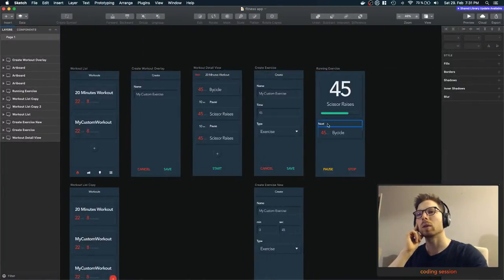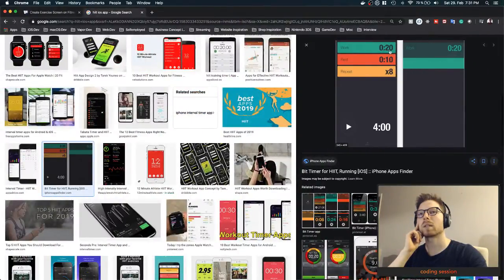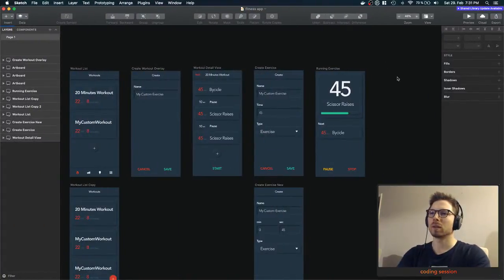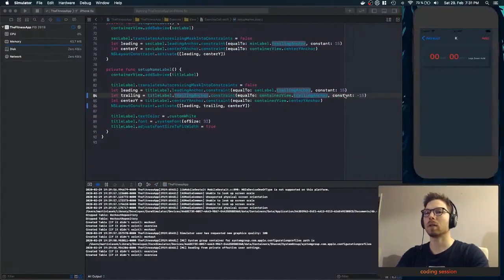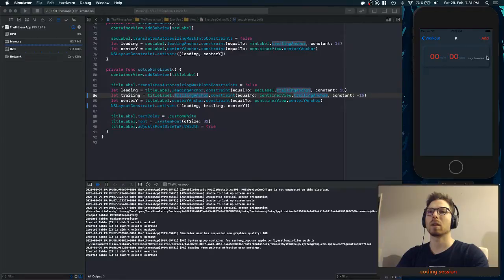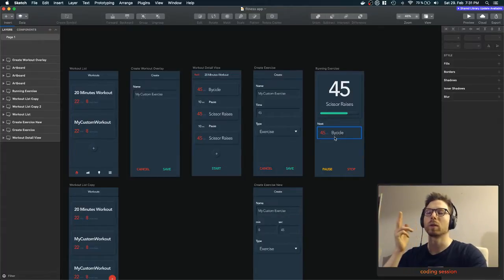That makes sense. So we don't necessarily have to say minute and seconds. We could literally just display it like this. We could do that. Repeat 8 times, rest 10 seconds. Kind of like this appearance, 45 seconds. I think it does make sense to have it first and the time comes afterwards for this view. It also makes sense because more important is to know what to do next and then afterwards, okay, for how long? So yeah, next bicycle and then say 45 seconds.